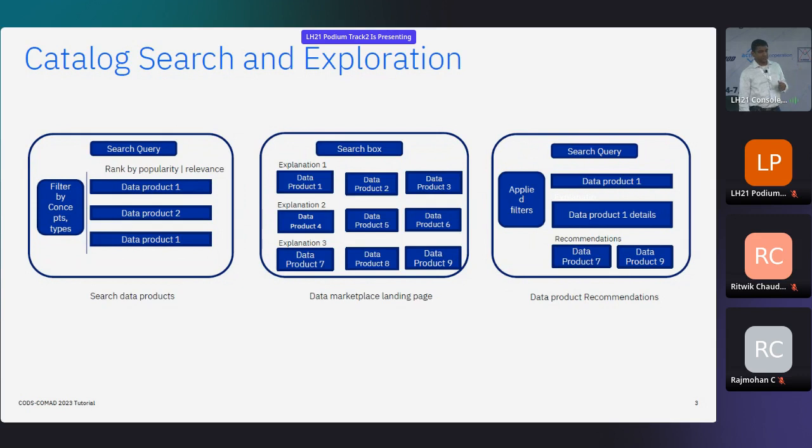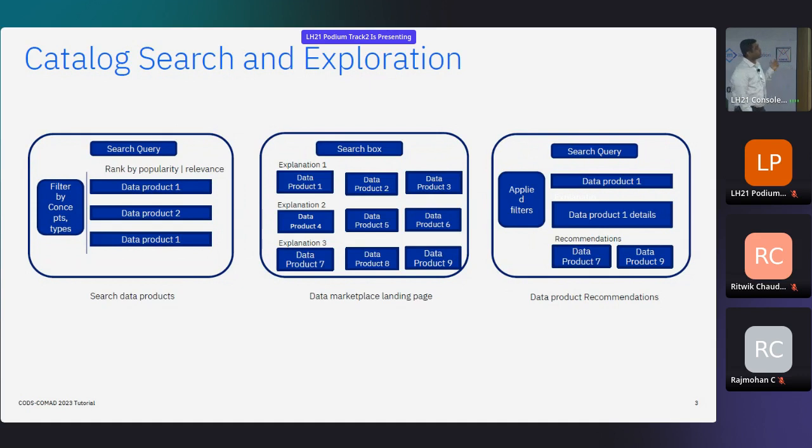So that covers search. The other way, and you might be familiar with this interface as well, is a discovery or browse mode. You go to Netflix or any of these streaming platforms, and content is recommended to you. The home page is tailored for you. We could think of your own organization's data marketplace, or any public portals such as government portals, as also being tailored to you. That is the second portion, where you browse for a data set.